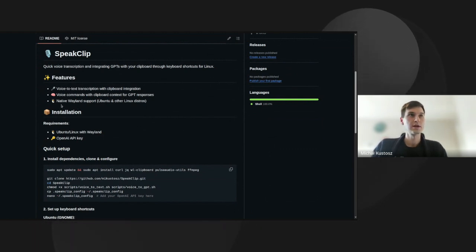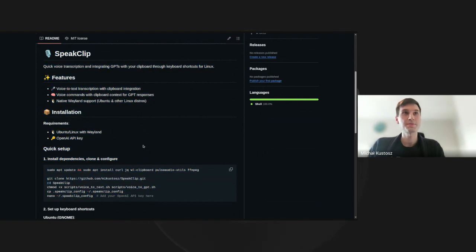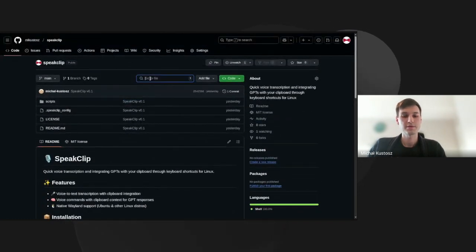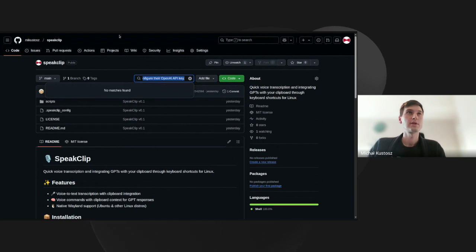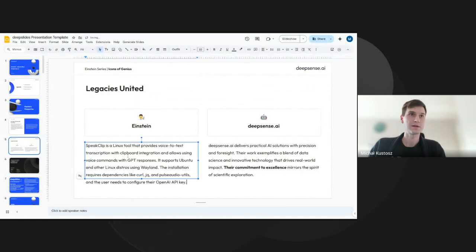But also, what is, I think, really interesting, I have another tool, which is voice commands to GPT integrated into my desktop. So, for example, I can paste something to my clipboard, and then with Control-Shift-Space, I can ask, for example, to summarize what is here. Please summarize contents. Okay, and after a while, you cannot see anything here, so maybe we can paste it here.